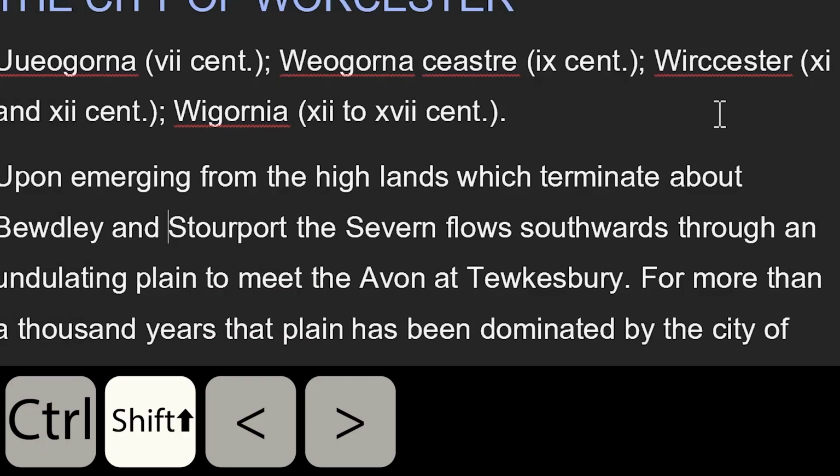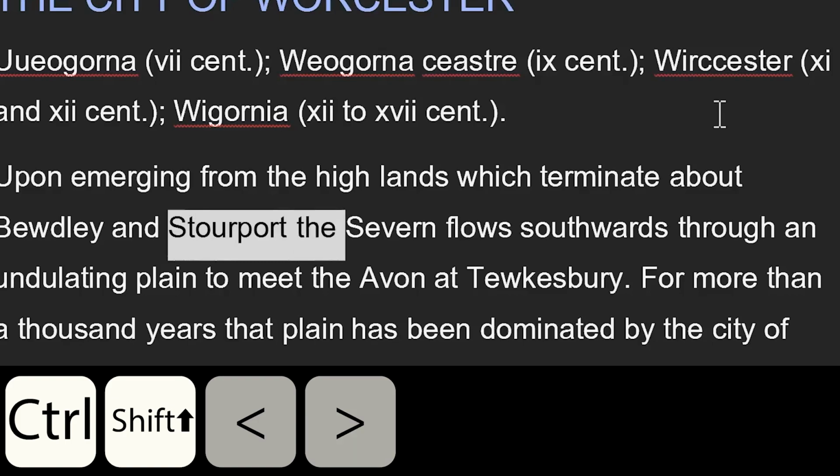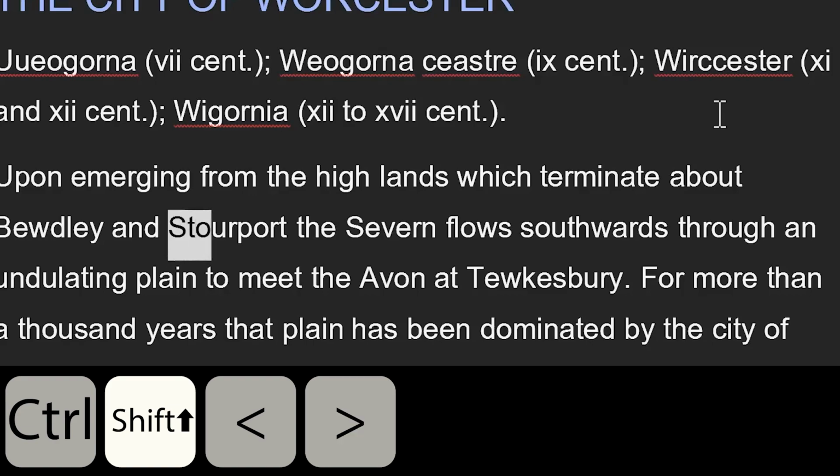To select text, hold shift whilst pressing the arrow keys. Holding down the control key whilst holding down the shift key will allow you to select entire words. If you select text, SuperNova will confirm this by saying selected followed by the selected item, such as a character, word or line. Selected S, T, O, U.